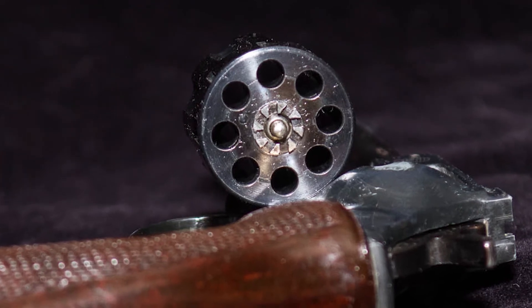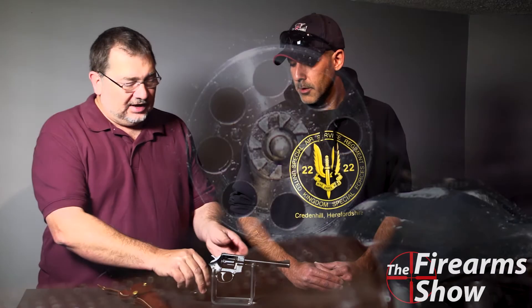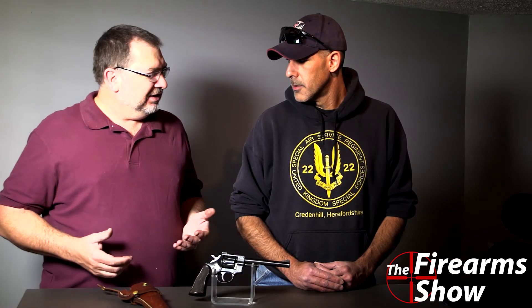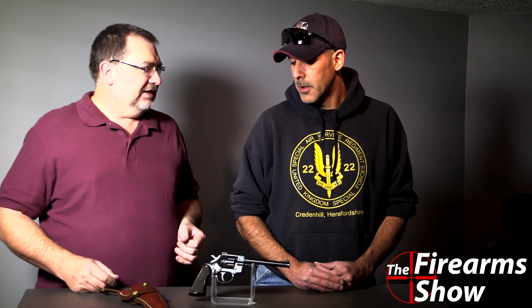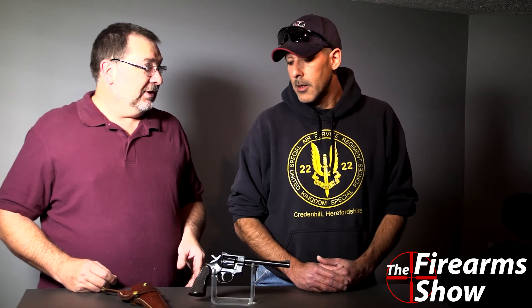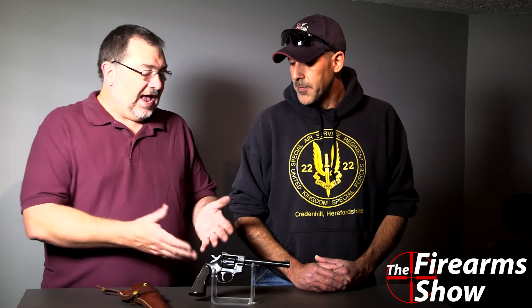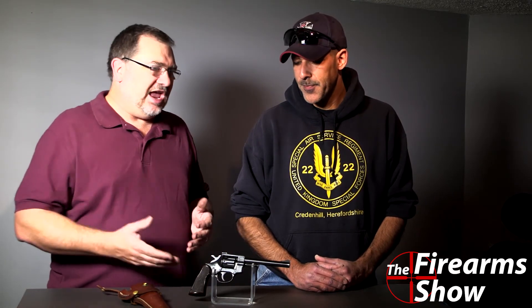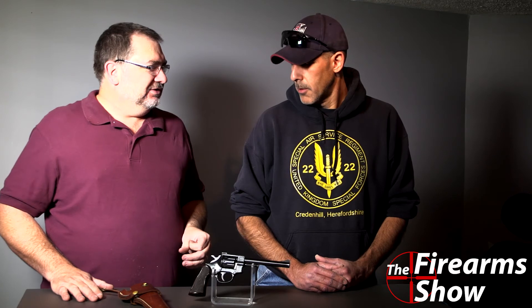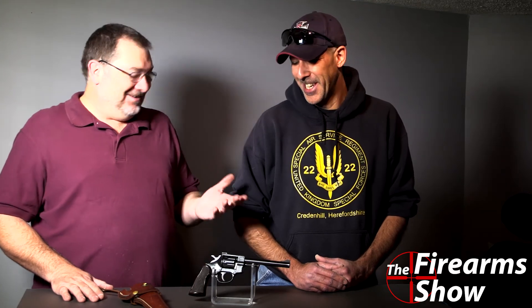At the range it is just a fun, fun little plinker. I love 22 at the indoor range — it's not loud, you can just sit there all day just plinking away. Perfect gun for that. Especially with the price of 22 finally coming down. And you don't need high velocity rounds in this. You can get the cheapest ammo possible — the white box, generic bullet on the side, whatever — it'll still fire. And we did, we sure did. We put it to the test with a bunch of different rounds.